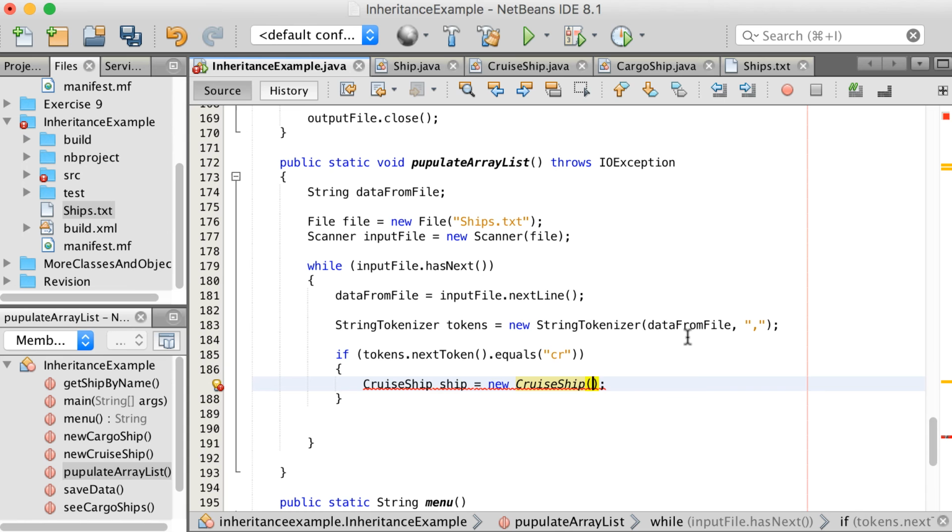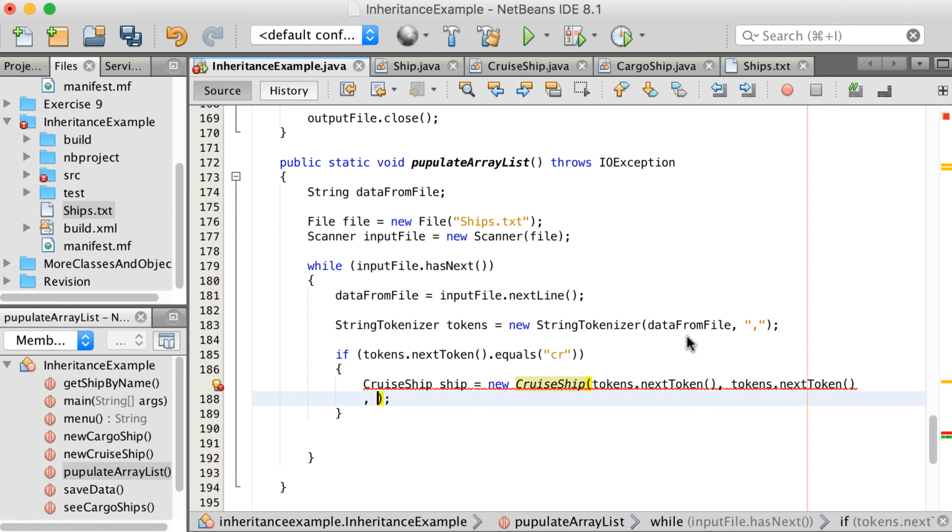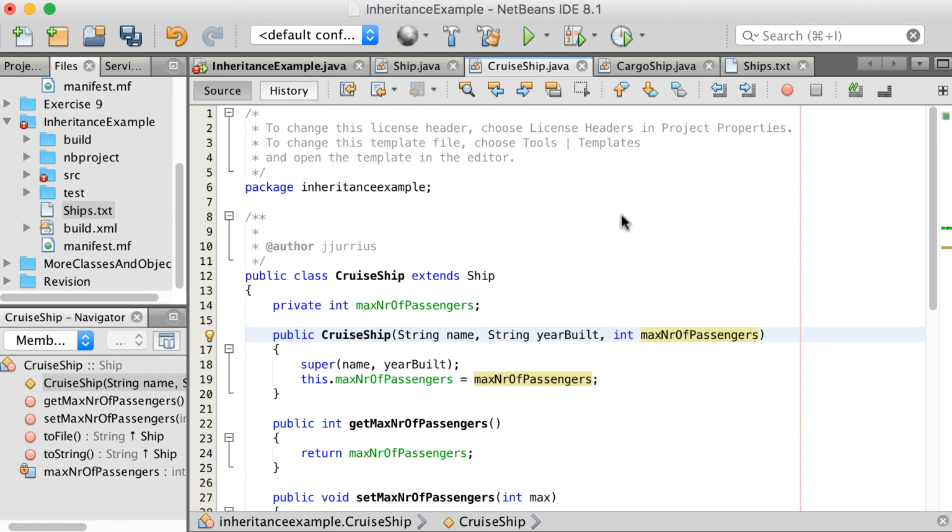So basically I can just go and say, for the first argument, tokens.nextToken. For the second argument, tokens.nextToken. And then the last argument, let me just put that comma on that previous line. The last argument, remember, for a cruise ship is an integer.